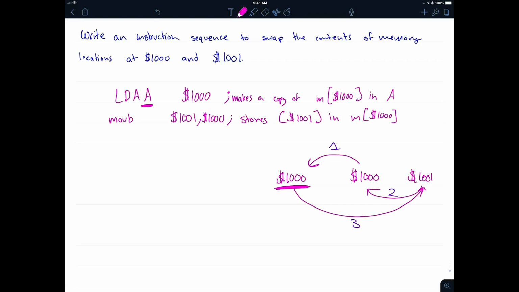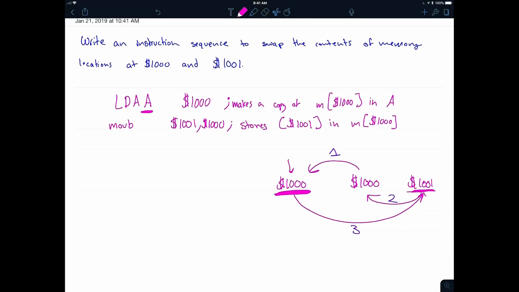Alright, our last step, step 3, is to store this 1000 into 1001. So all we have to do, and we called this temporary spot right here A, because up here, this A and this A, that's this. So now we just store A into that 1001.